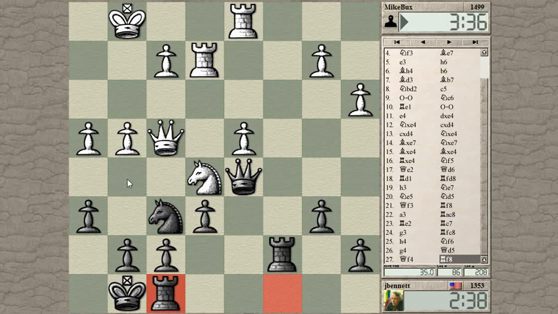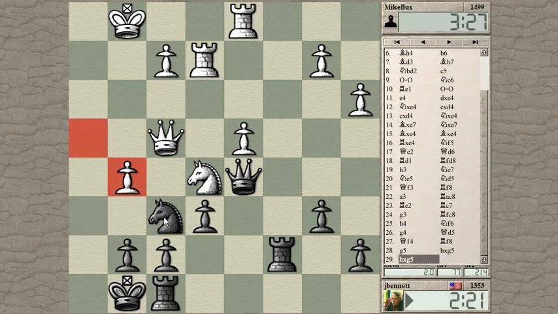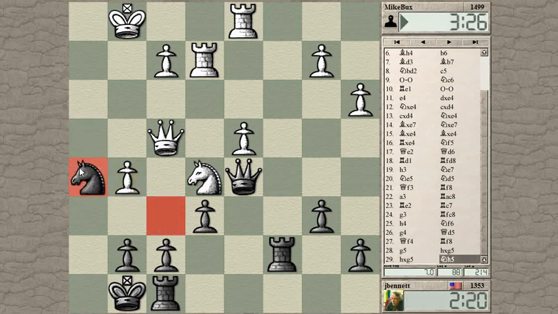If he pushes the pawn forward, I can play knight to h5, hitting the queen. Maybe chase it off this diagonal. Let's see. Can he harass my knight though. I guess I need to keep the g-pawn intact. Now knight here hits the queen.